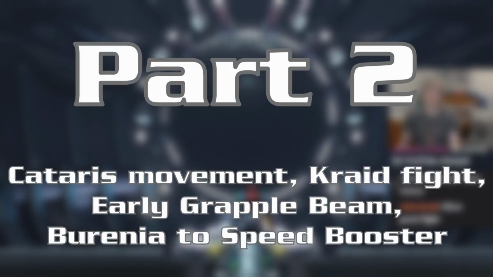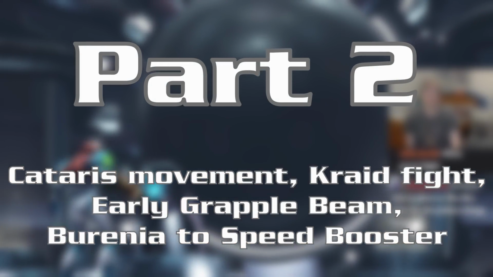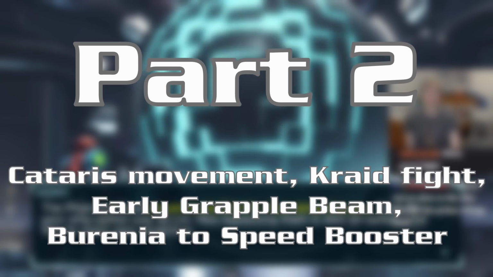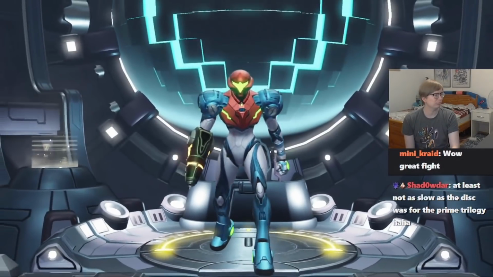In this part, we'll go through Cataris to Dairon to collect White Beam, learn how to fight against Kraid, perform the first sequence skip, which is called Early Grapple Beam, and navigate through Burenia to Dairon from another entrance to get to Speed Booster. Enjoy the video.